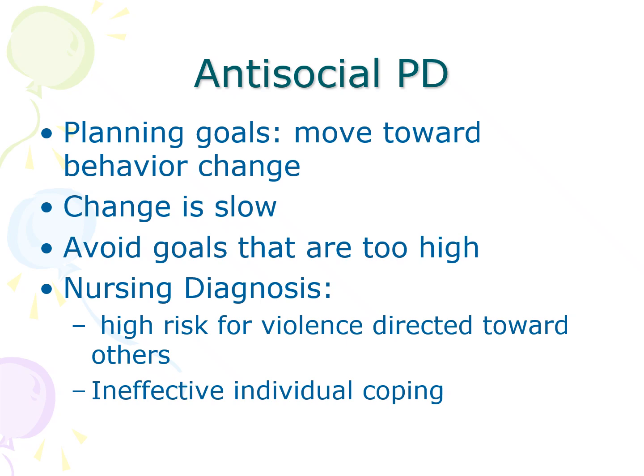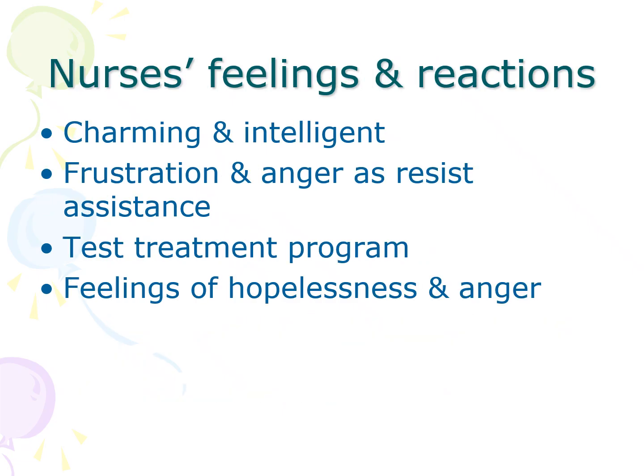When you're planning goals, we want to make them move towards changing their behavior. Remember, it's going to be slow. Nursing diagnoses include high risk for violence directed towards others and ineffective individual coping. So, when it comes to the nurse's feelings and reactions, patients are going to be charming and intelligent. But there's also going to be frustration and anger as patients resist wanting assistance. And with this disorder comes hopelessness along with some anger.